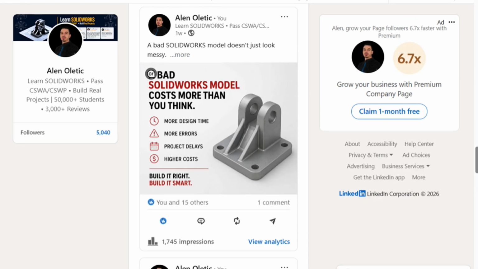Break down your design solutions, how you approach a certain design, how you solve a certain design problem. This way, you're also going to have people reaching out to you, but also reach out to other companies and apply for jobs that are posted. So this way, you're going to stand out, because not only are you applying for the jobs that are posted, but also you're reaching out to the companies and you're showing what you know. In this way, you create opportunities, and people and companies are reaching out to you. So this is the fastest way to go from complete beginner to starting a career in SOLIDWORKS, whether you want to start freelancing or you want a SOLIDWORKS job.